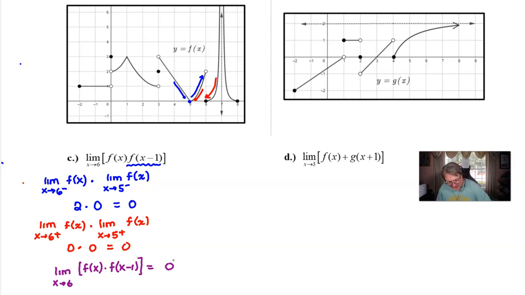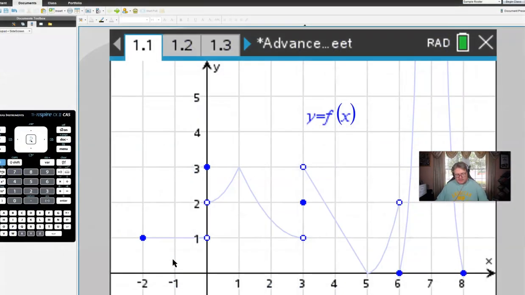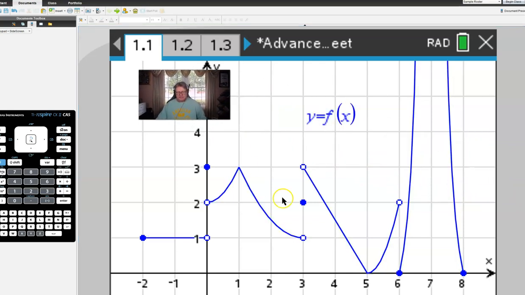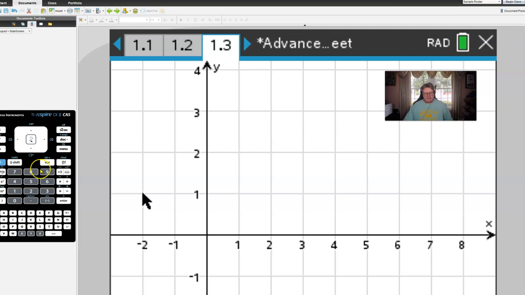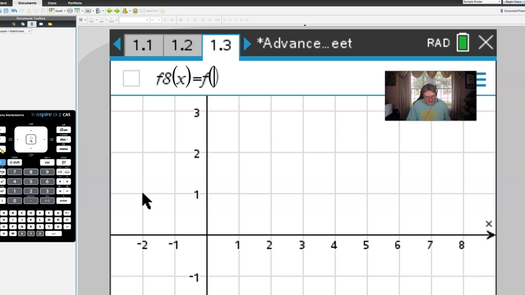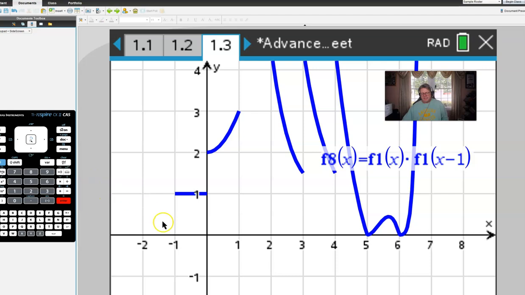Now let's take a look at our graph. As I did in my previous videos, I showed that I could sketch a graph of f of x fairly easily here and then if I move to page one three of my document, I could find what the graph of f of x times f of x minus one looks like. All I got to do is open up my graph entry, insert f1 which is my f of x graph, multiply it by f1 but with the translation of the quantity x minus one. And remember the original problem was asking what is the value of the limit as x approaches six from both sides, and I feel pretty confident that we're going to have a value of zero there.